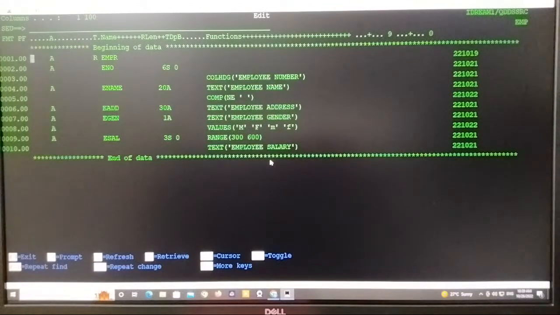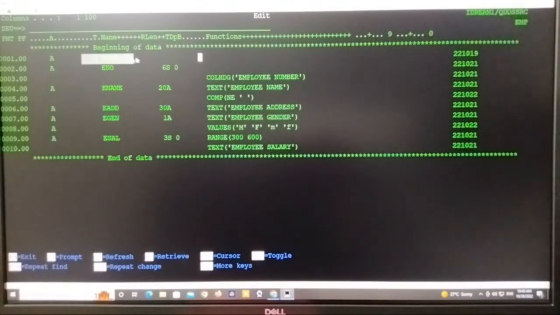Okay, and if you remember, unique is a file level function. File level is always on top of record format level. In your physical file DDS, this is your record format name. The name type R always indicates a record format name.